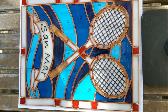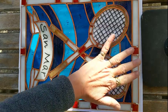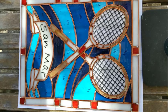There, this is now giving the frame the stability it needs in order to contain the rest of the glass pieces. I now apply flux to the rest of the copper foil and then solder the whole front of the window hanging before I flip this over and then also solder the back side.